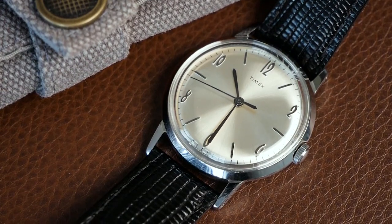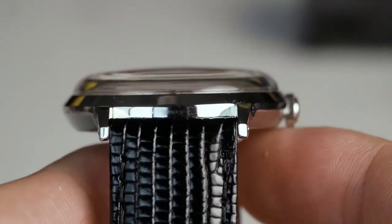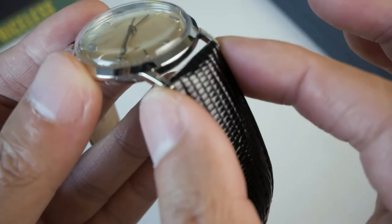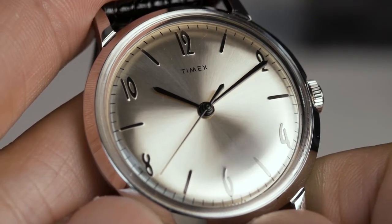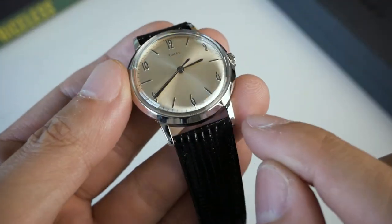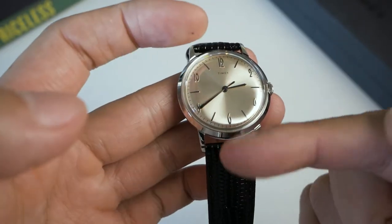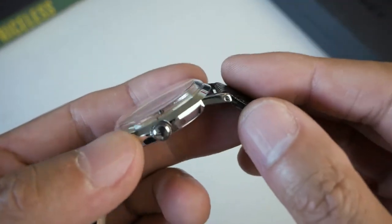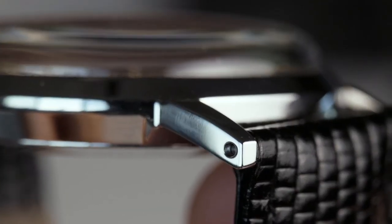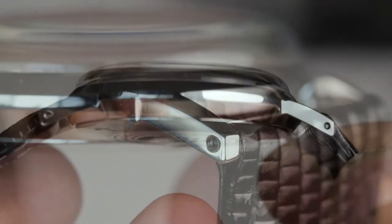Just looking at the case itself, it reminds me of the previous Marlin — maybe all the Marlins have exactly the same case. Basically the whole thing is high polish. The lugs are very, very sharp and protrude a lot — it reminds me of a pocket watch from the day. Back then watches were basically pocket watches with little lugs soldered on, with two little hooks where you can put the band over. You could put a NATO or some other strap. Oh — drilled lugs! This is $199 without discount and it has drilled lugs. What are those luxury brands doing with their life? Love it.